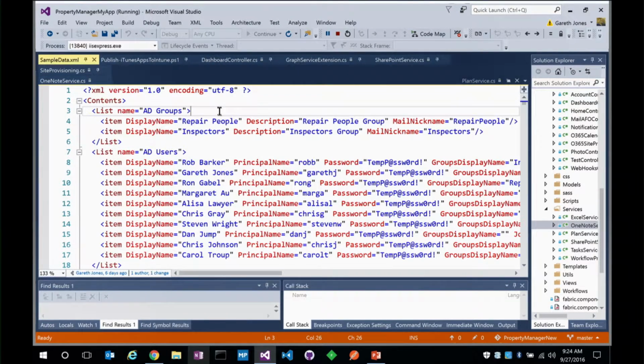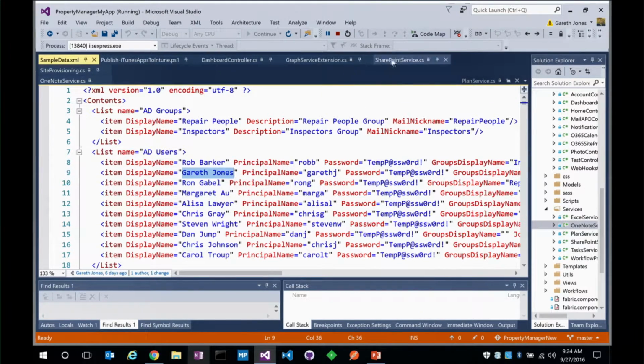file. This is probably the only XML file you'll see all week. It's a bit retro, isn't it? So I've just got a little file there with a list of the Active Directory groups. I've got a group for my inspectors for property management and my repair people. And then I've got a set of users here, and you'll see these are the ones I'm picking up. And if they already existed in the directory, then it'll just skip over making them and just join them into the right groups.